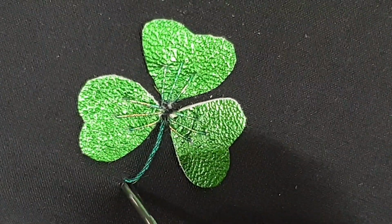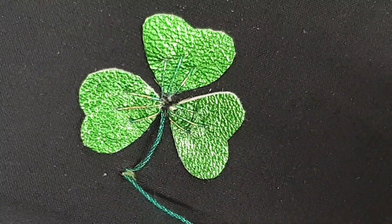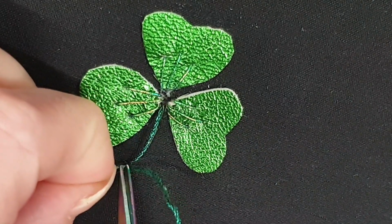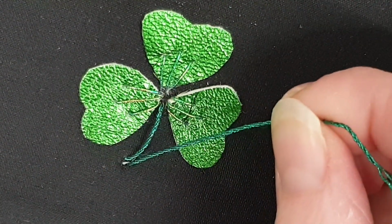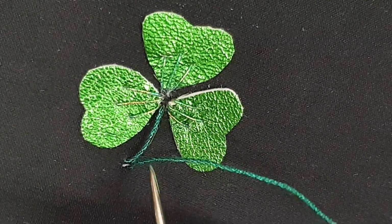Okay, so you're just going to come up through the fabric, just get rid of that little bit. Seem to have some thread from the green that's just come through there, so I'll just snip that off. So just come through like that, and this one is going to go down just here.